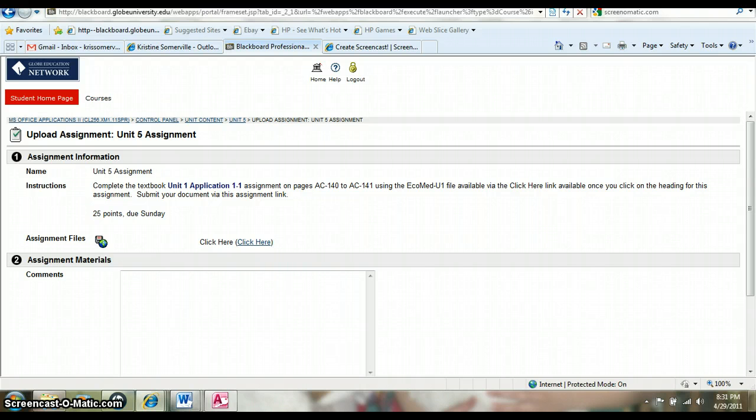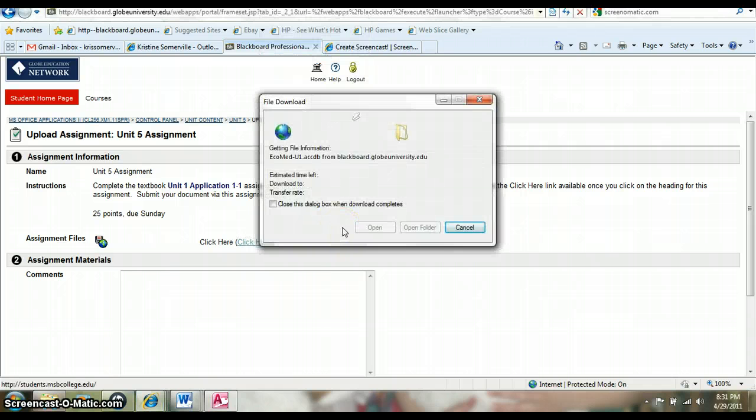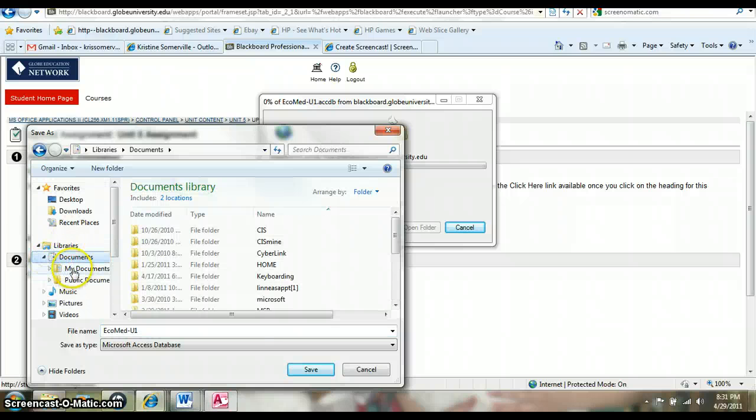So the first thing we're going to do, number 1 says locate and open the Unit 1 folder. Now you might not have created the Unit 1 folder, however at this point we do hope that you have an Office 2 folder, so that's where you could save it. These are Access files, they're huge files. Sometimes your computer doesn't like when you open it, it likes you to save it first. So I'm automatically just going to save it down to my Office 2 folder.